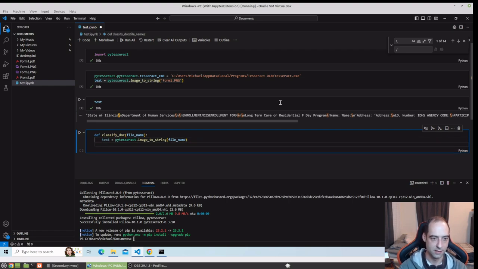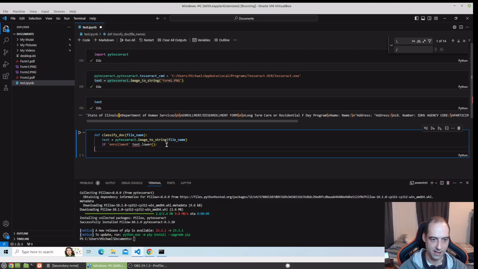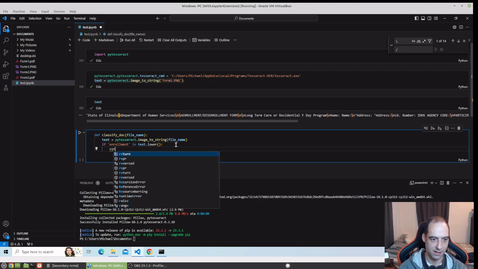And we'll say if enrollment, because we see that there, and we will want to convert the text to lowercase, just in case it thinks some are capital and some are uppercase. I'll just normalize it like that. And I forgot my in. We'll say return enrollment.